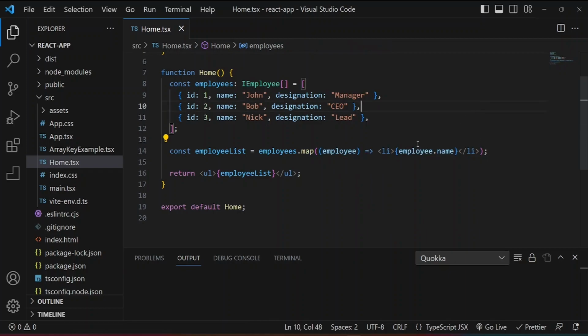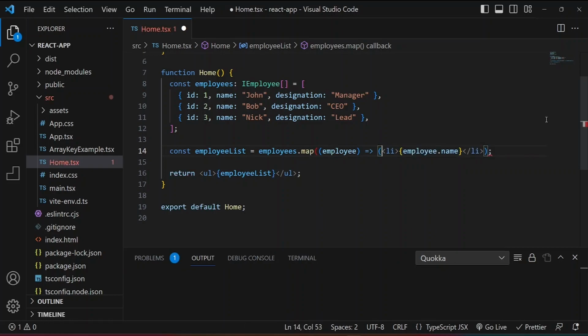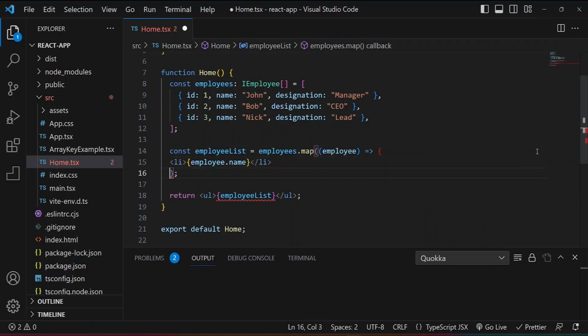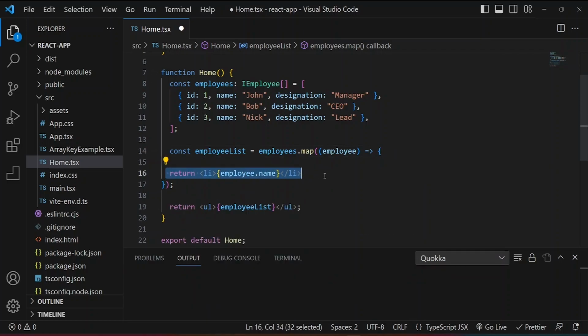This is the arrow function, and we can write a single statement like this. Means we can write this inside the parenthesis, and it is automatically considered as a return statement. But suppose you have a lot of code to write here, and we need to wrap this inside the curly braces, here at the last curly braces. When we write curly braces, it will not return by default. We need to write return here. When you write the curly braces, you can write multiple lines of code, and then you will need to return the statement. But when we use a single line, that can be directly written. Okay, that's fine.